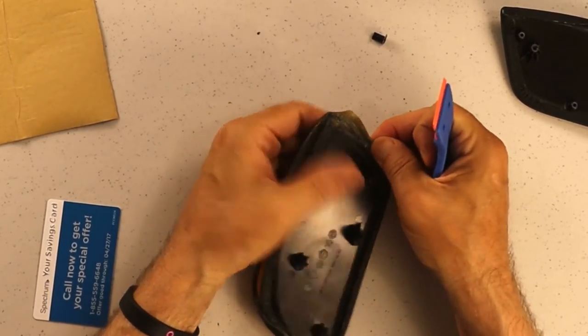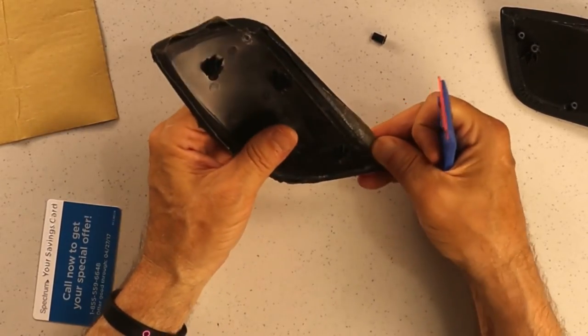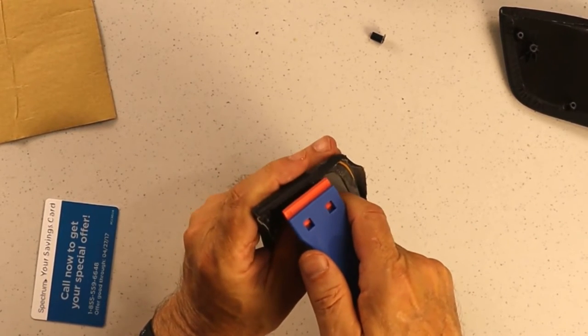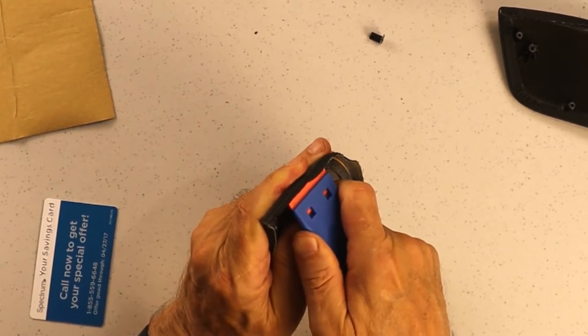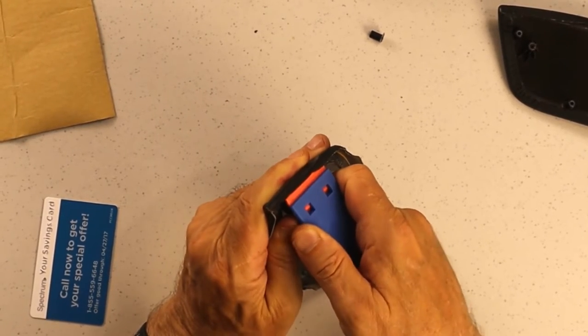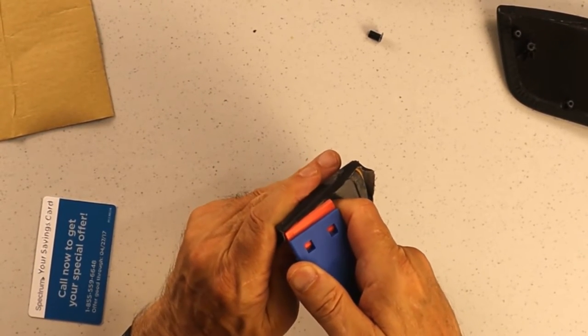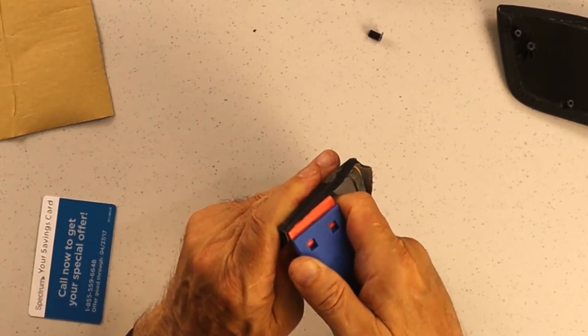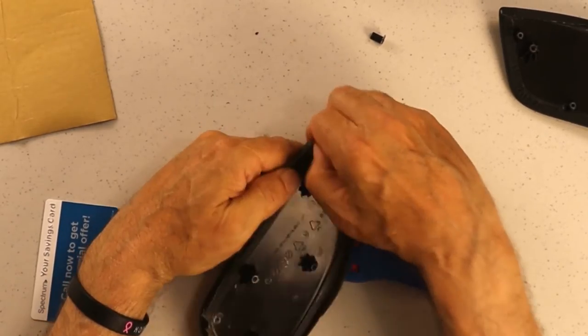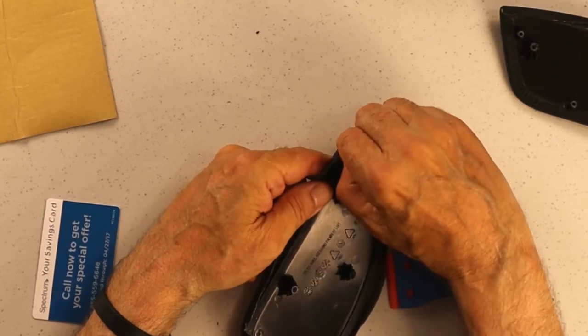We're just peeling it off. Once we get it going, it's not too hard to get peeled off. Microsoft actually has a part number on this. I wonder if I could order up these without having to refurbish them. I doubt it. Probably would cost me more than a new keyboard altogether. That's where automakers make their money. It's not so much on the cars, but it's on the replacement parts. Why they always want you to use OEM. We'll put that in there too. And we'll glue that tonight back on.